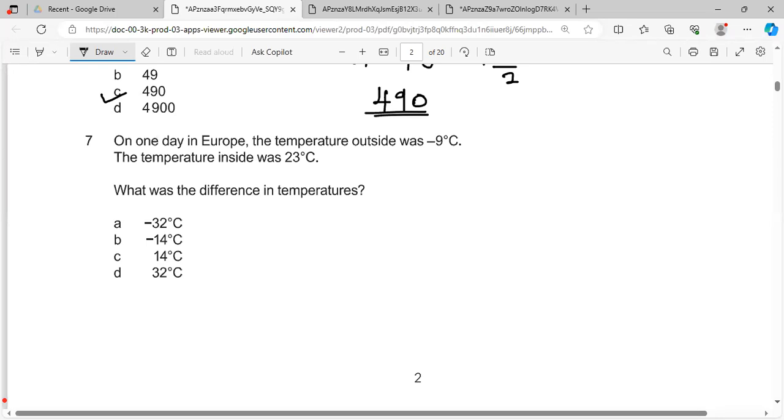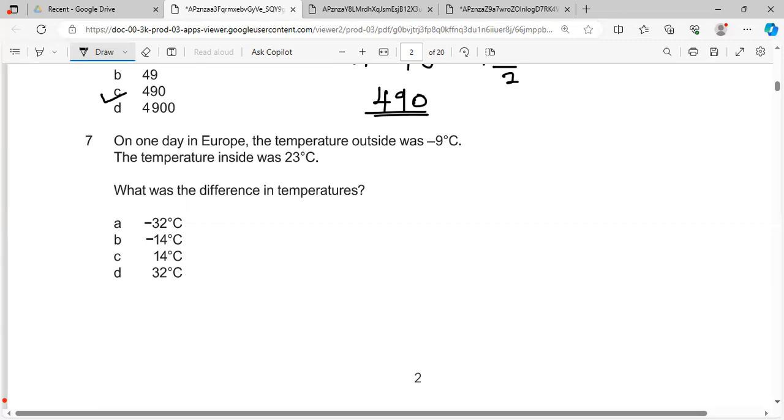The answer for number 7 is 14 Celsius. All right. Somebody want to answer number 17. And guys, trust me, this one is so tricky that even when I show people, sometimes they still don't get it. C, sir. All right, let us look at it, guys. I'm going to show you how you approach this.